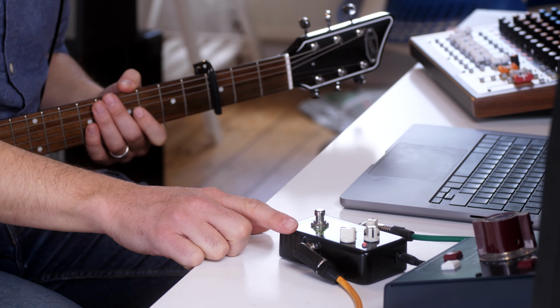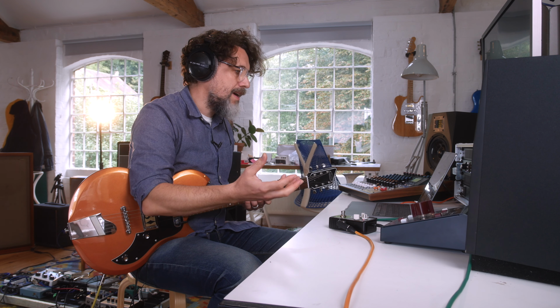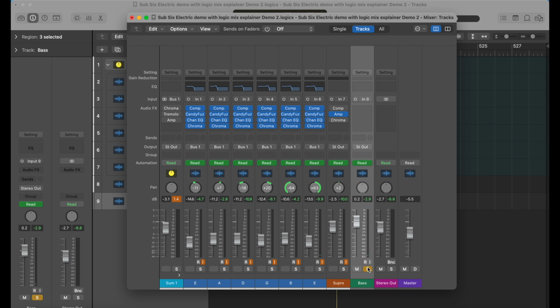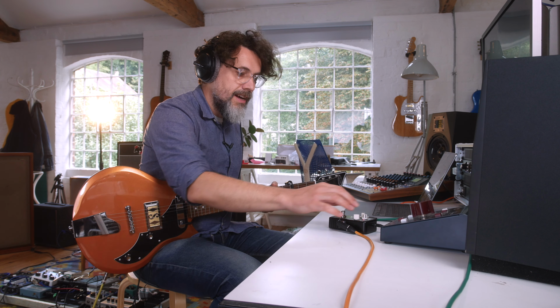This is an analog octave pedal, and it really just sounds so much better than the plugins. And for me, I much prefer it to a POG or something like that, a digital octave pedal. It's immediate. It's got a good amount of punch to it, and yeah. It's got a great sound.